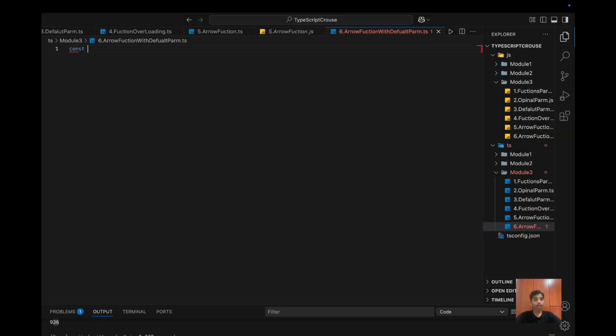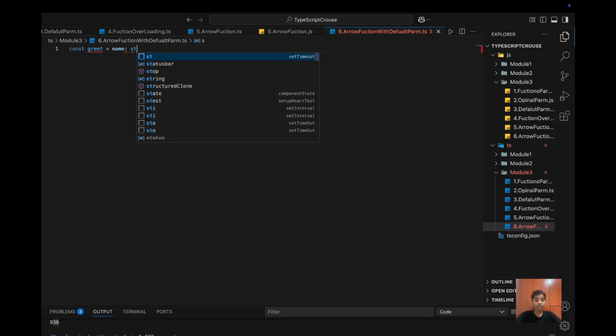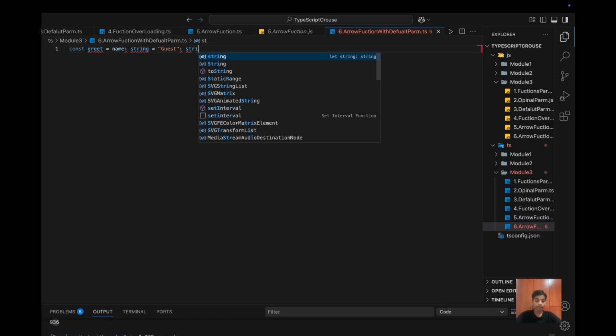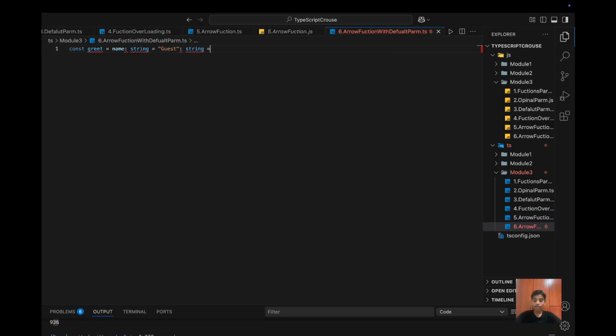So here we're going to say const greet, and this will be a variable that has our simple arrow function. So name colon, and this is our type string, which equals our default parameter, which is guest, and then our return type should be of type string, which then should have an arrow function that points to a return.